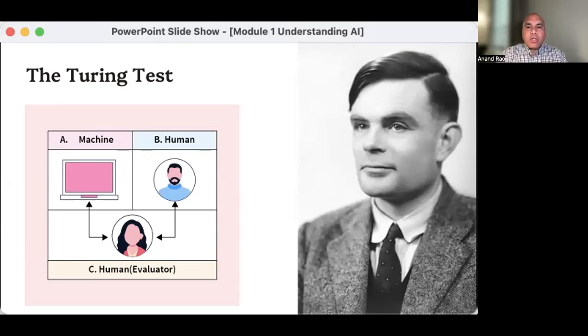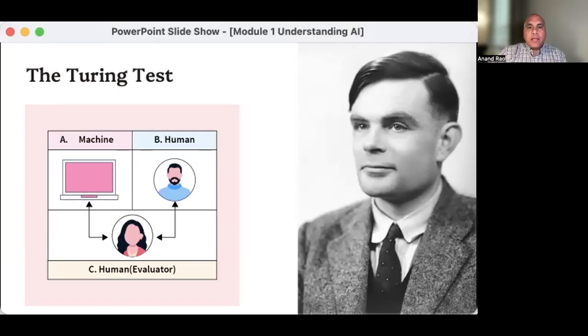Now, what made this so revolutionary was that Turing shifted the focus away from the internal workings of intelligence to the external. He essentially said, instead of asking whether machines can think like humans, let's ask whether they can communicate like humans. Now, I might find this a little more appealing because my background is in communication, and I've often thought about how our communication patterns and our means of communication will reflect on what's going on inside. How do we take our thoughts and share them with others? Through communication. But this is a very practical approach, and what it did is it gave AI researchers a concrete goal to work toward.